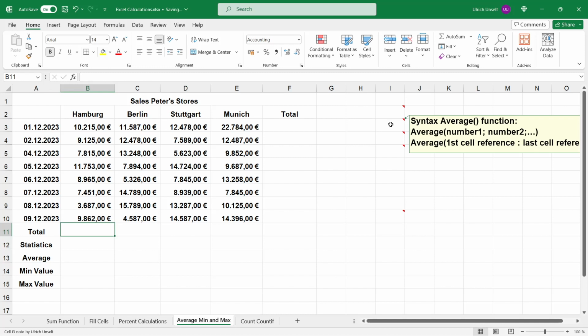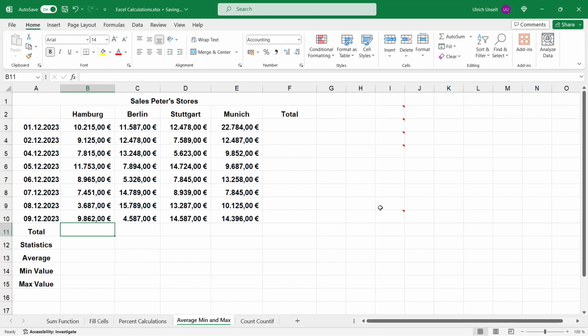We can change that a little bit because when you look at the table, all values are written in one column. So we can type here average, open parentheses, first cell reference, colon sign, last cell reference, and closed parentheses.